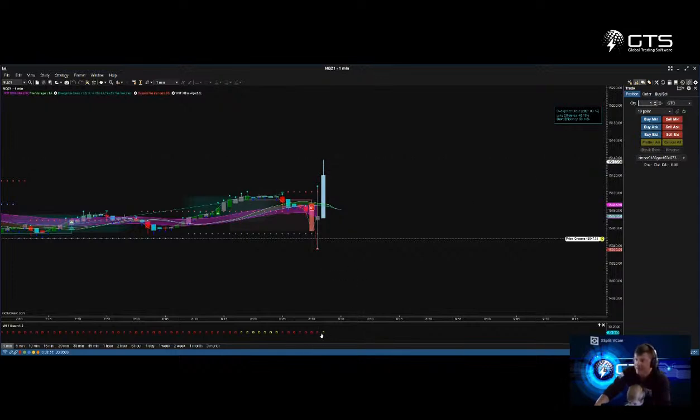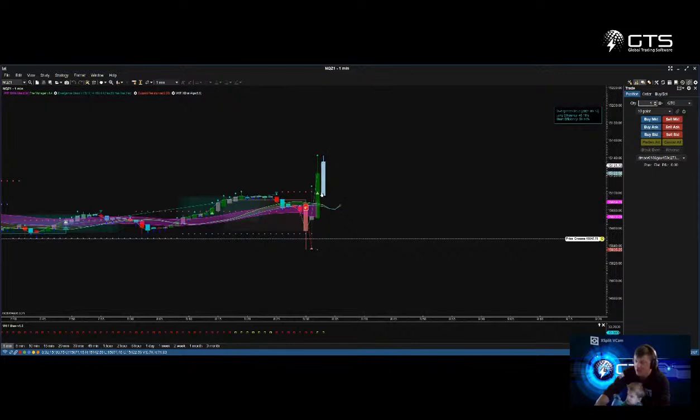Yeah. Neutral bias. Check this out. Neutral bias. That tells me that, well, they don't really know what they want to do yet. This is greater than average volume on this candle right here. Probably going to be average volume or lower than average volume on this candle right here. No, you can't have that one.